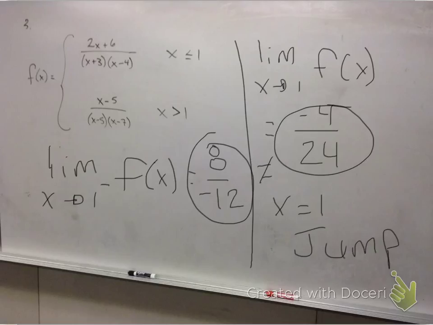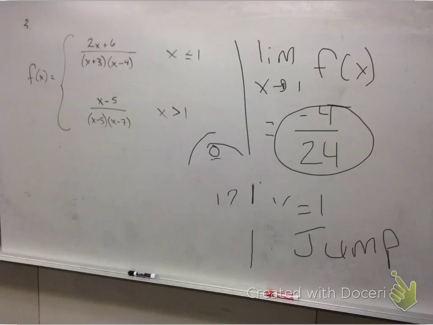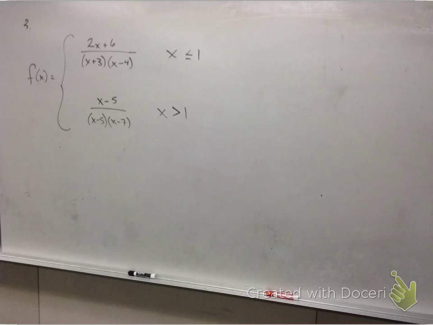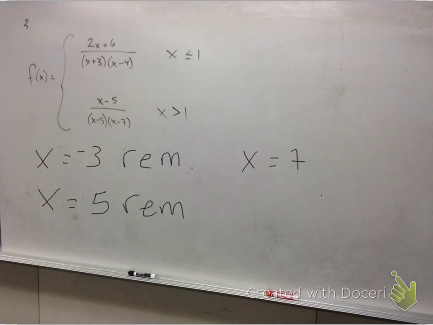And so, getting rid of all that work, let me list out my final answer: what my discontinuities are and the types that they are. When we first started the problem, we looked at the first piece, set the denominator equal to 0, and we only got one discontinuity. We got x equals negative 3, and that was removable. We looked at the second piece. We got x equals positive 5, also removable. We got x equals 7, that was a vertical asymptote, that is infinite. And then finally we got the breakpoint as a discontinuity at x equals 1, that's a jump. And there are your 4 discontinuities for this problem.